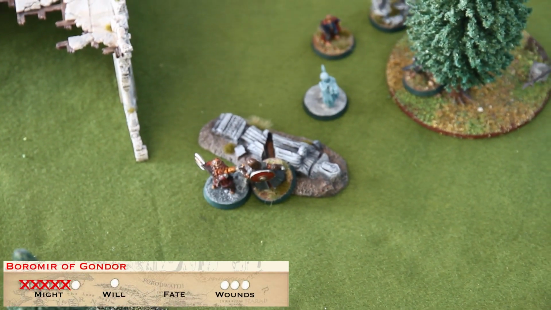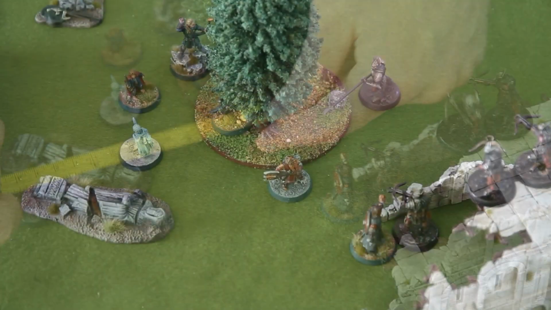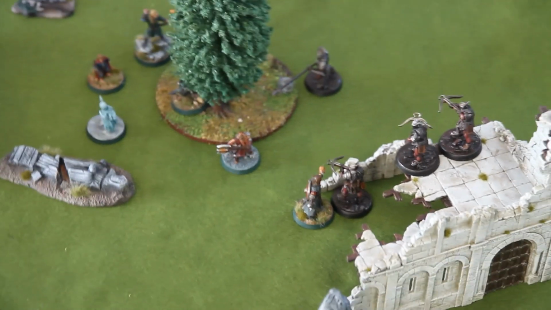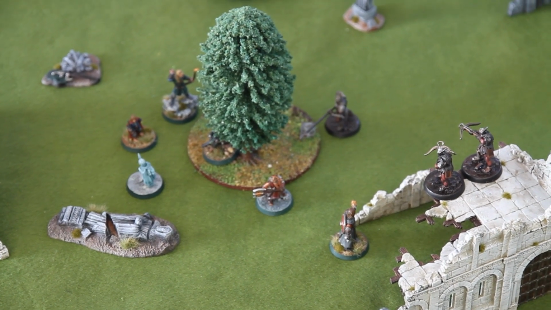And where will he move? He's gonna charge this boy. No! And Gimli is gonna. And then we have combat from Boromir. See if the 6s are rolled. 5. 1. Nope, sounds about right. No, they're the same. Yeah, 6 will get him. It looks like their fellowship has taken the ground.